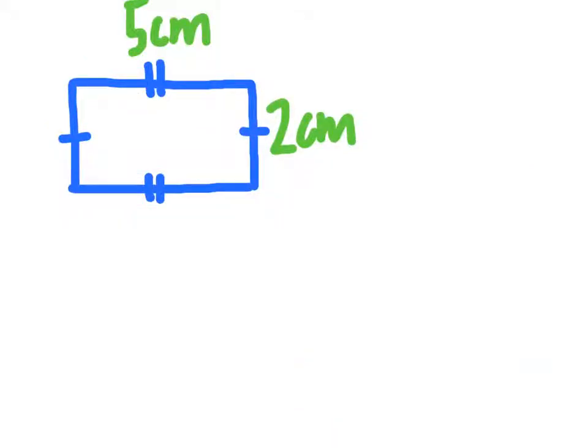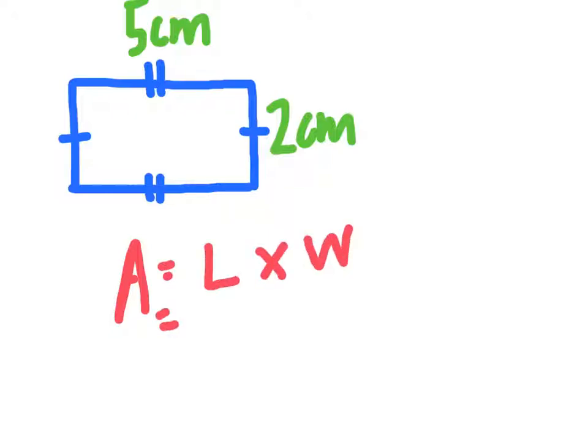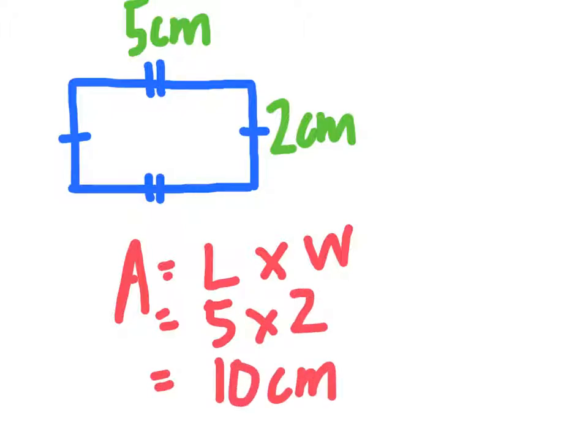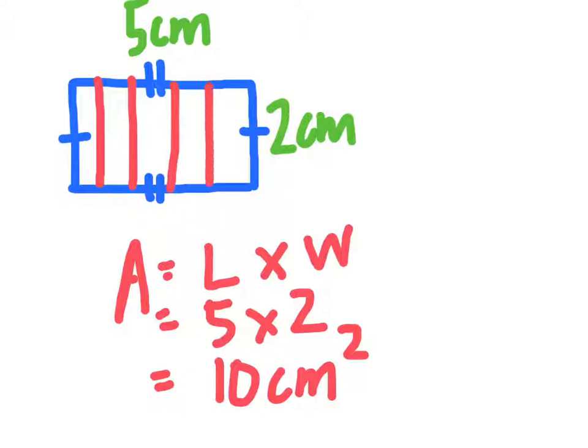To calculate the area of this rectangle, we have the area rule, which is area equals length multiplied by width, which is 5 multiplied by 2, which equals 10 centimetres squared. Again, if you really wanted to, you could check. So if we divided the rectangle into 5 along this way and 2 along this way, we've got 1, 2, 3, 4, 5, 6, 7, 8, 9, 10. Now obviously you're not going to do this sort of drawing every time, but it's a good way to illustrate how we actually get 10 centimetres squared as our answer.